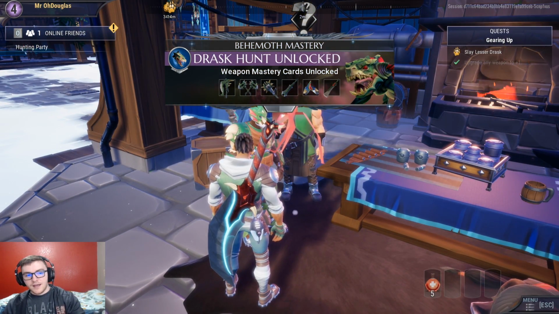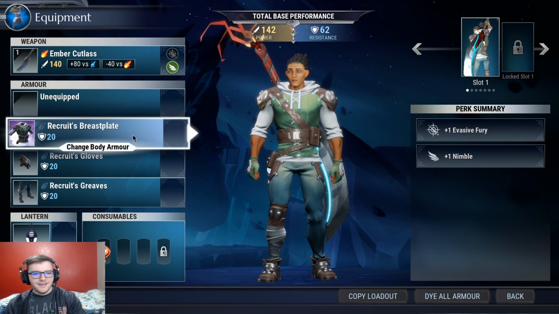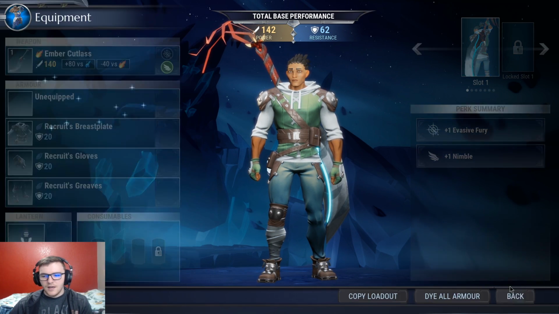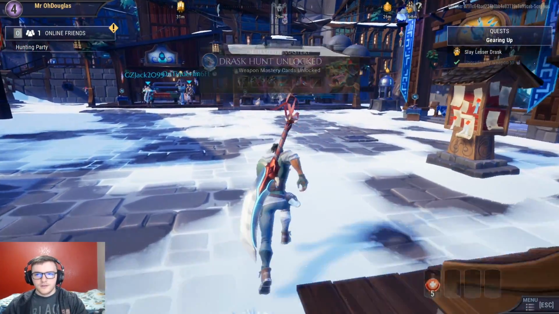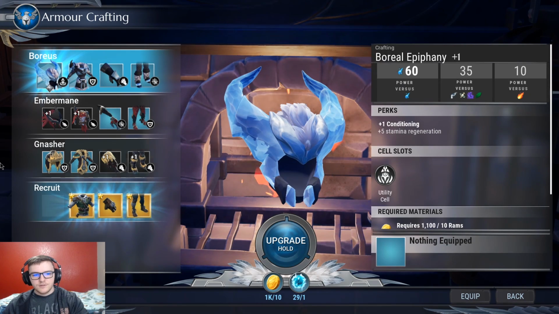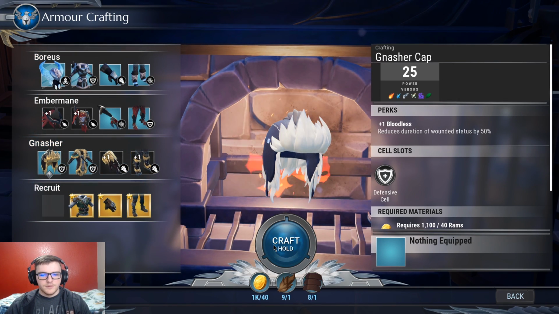Before we fight this, I actually want to equip gear this time. That's the wrong button. I've been playing in recruit gear like an idiot, which I don't suggest doing. But I'm gonna go to Moira real quick. She's the armor smith, and I'm gonna go ahead and craft some more gear to give you guys some options on what you can use to slay your way. It's like Subway, but not.